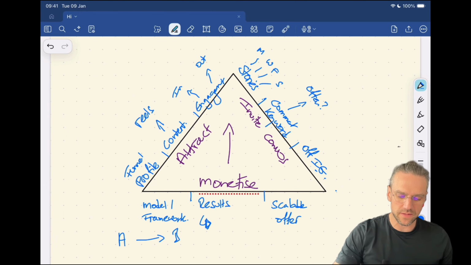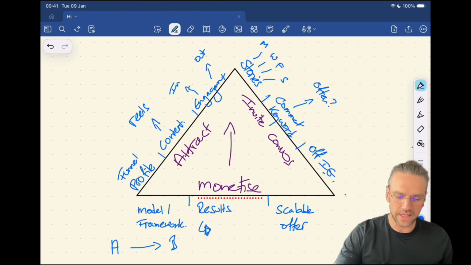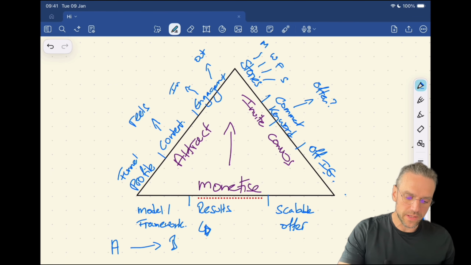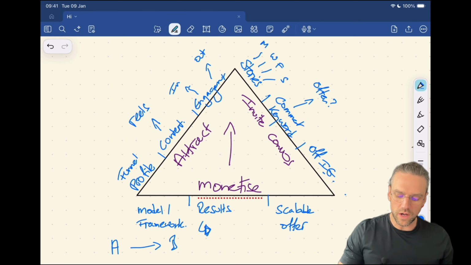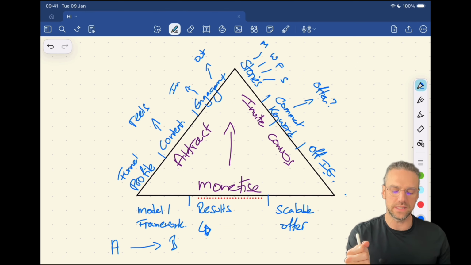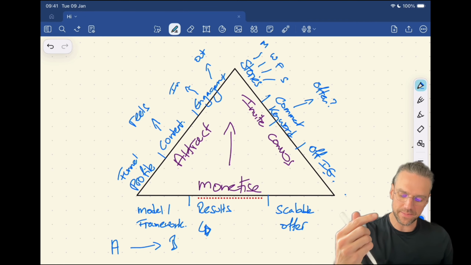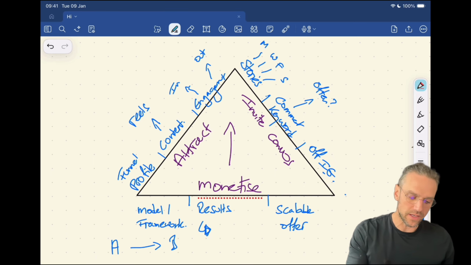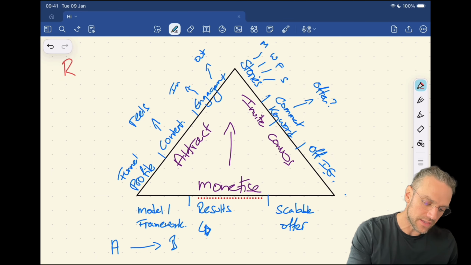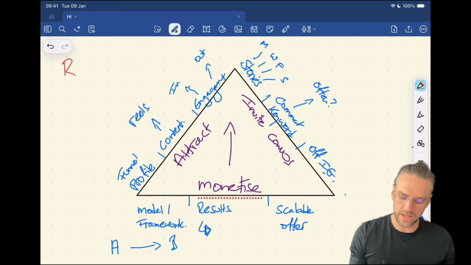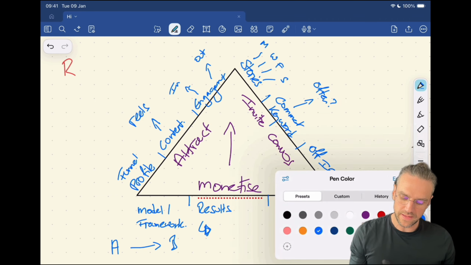So these are the key steps, if you like, the key areas of this framework. What I'm going to ask you to do as I go through each of these is just keep in mind that it's not just about what the areas are, it's about how effectively you are following through in these different areas right now. So the next step is to RAG these different things, right? And when I say RAG, what I mean is red, okay, this isn't going great, we could definitely make some improvements here. That's the first one.